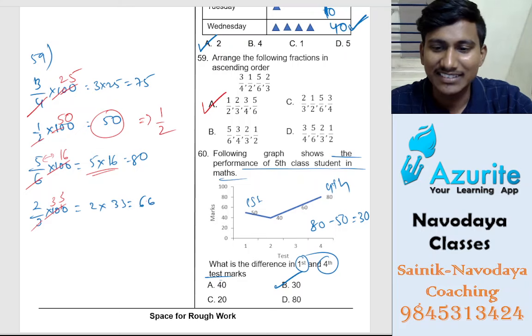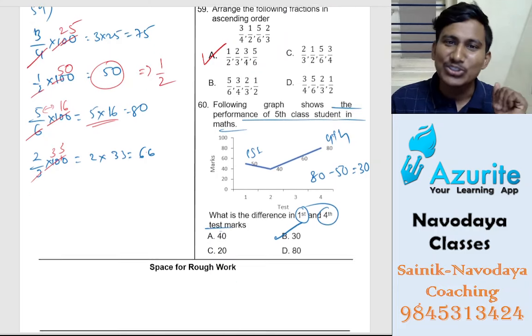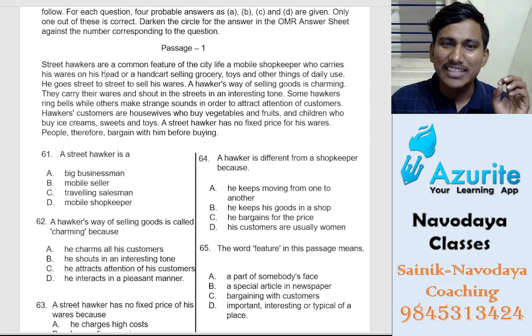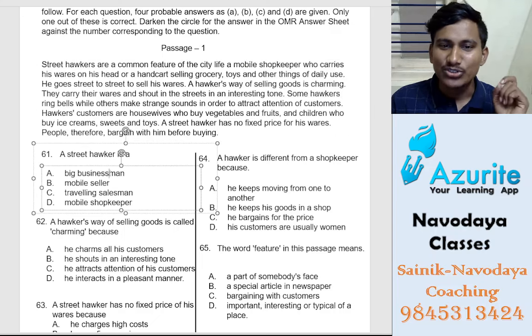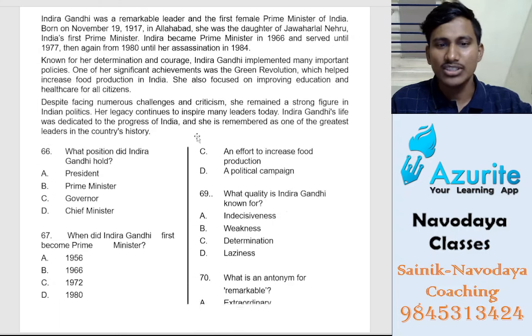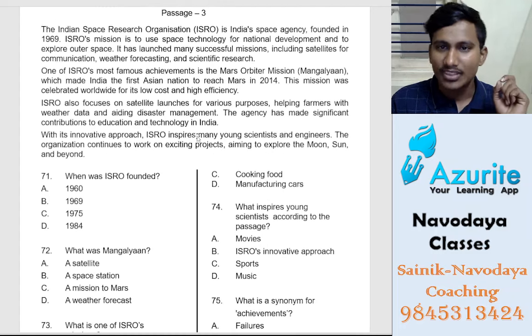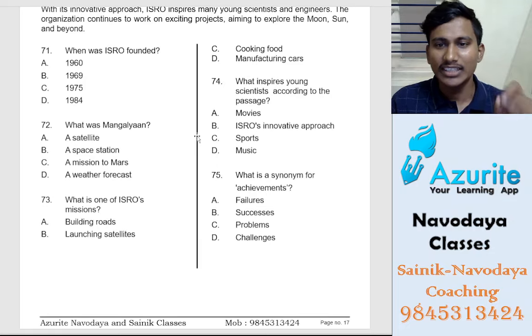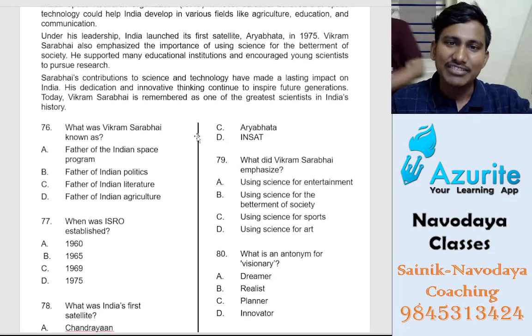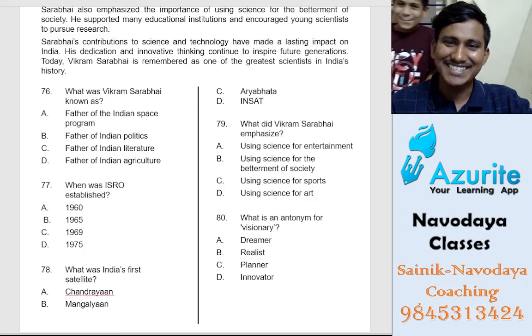Very easy, right? So see here students, you have to do the English on your own. It is very easy. Read the passage and then do the questions. Okay, good. These are the questions, write them down. These are very easy, you do it. So the question paper is completed.